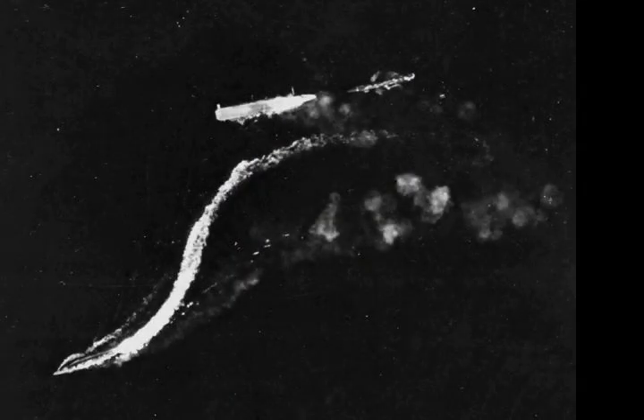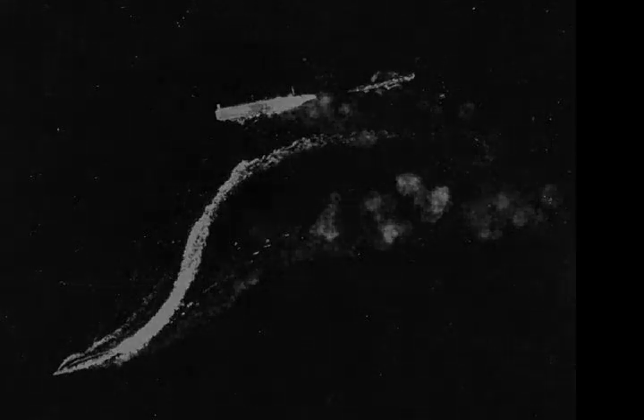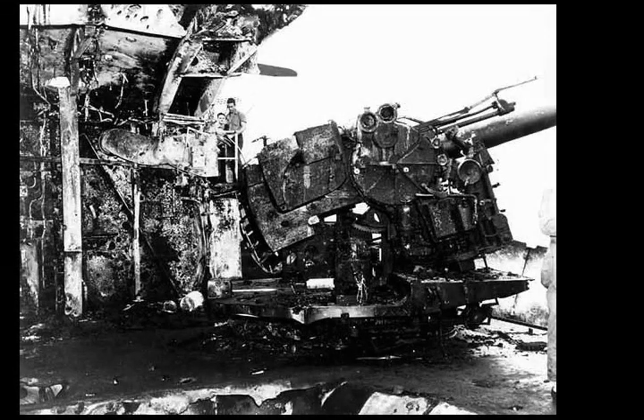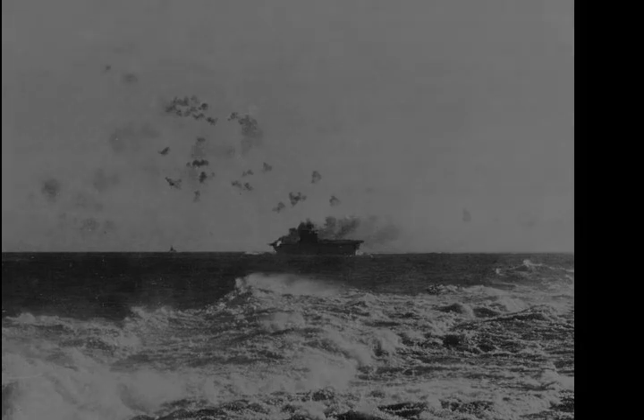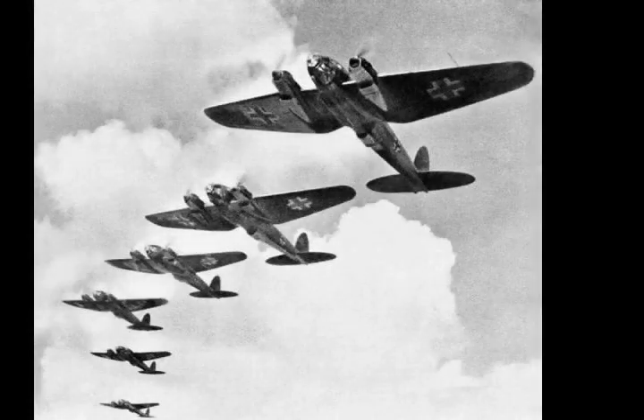The Allied landings were directly supported by three U.S. aircraft carrier task forces: TF-11 centered around USS Saratoga, TF-16 based on USS Enterprise, and TF-18 formed around USS Wasp, their respective air groups, and supporting surface warships including a battleship, four cruisers, and 11 destroyers. Attached to TF-18 was TF-44, commanded by Victor Alexander Charles Crutchley, which included the Royal Australian Navy cruisers HMAS Australia and Hobart. The overall commander of the three carrier task forces was Vice Admiral Frank Jack Fletcher, who flew his flag on Saratoga.